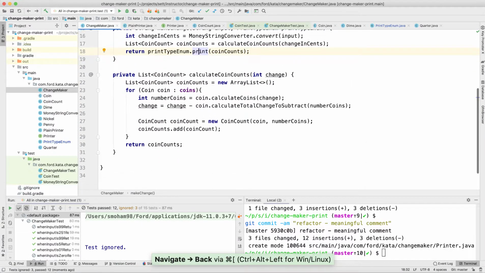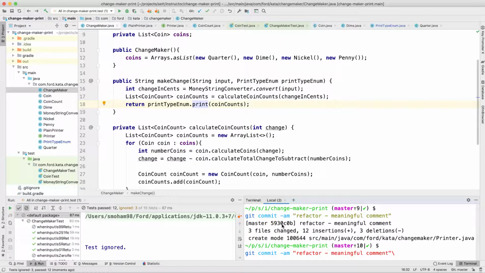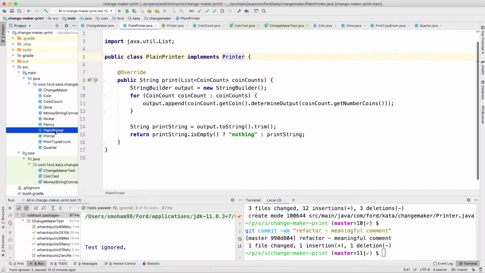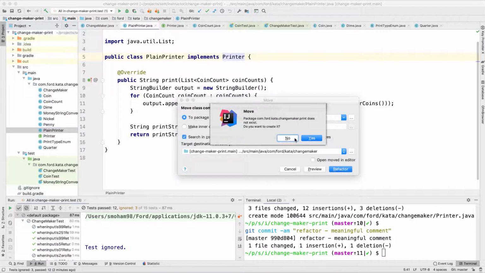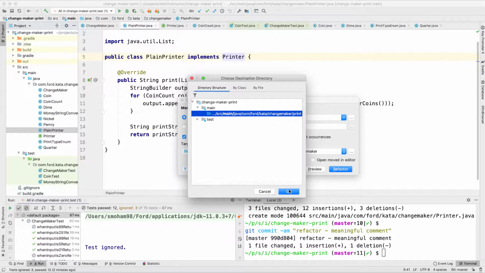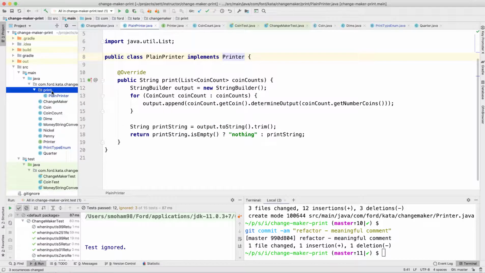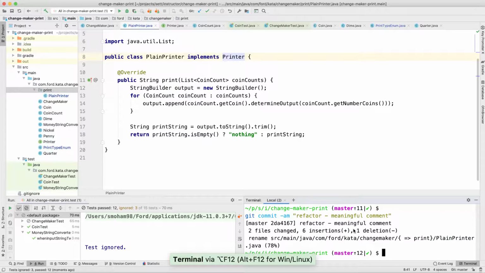So I've done that in one place, and let's move the focus back to the plain and make sure that all the logic of the plain formatting is in one place. Here I'm moving the printing class into a package, and that's something that you need to keep an eye on as you create classes. Let's not put it in an unrelated package. So that's again another aspect of the single responsibility.